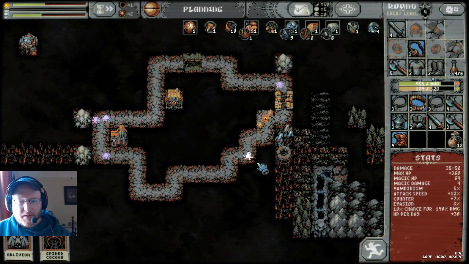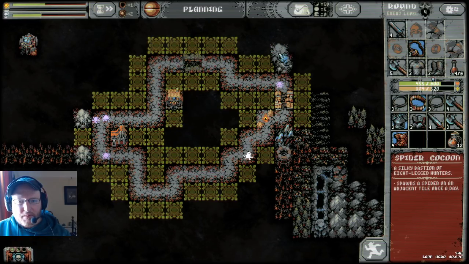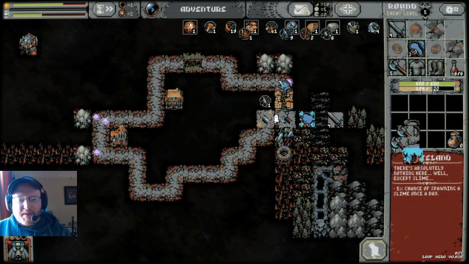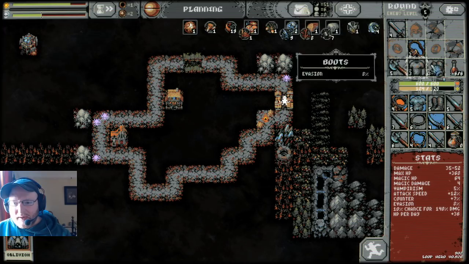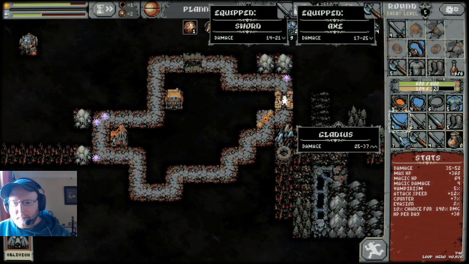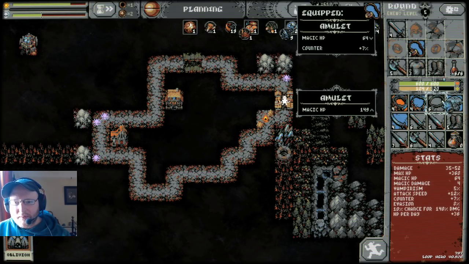Okay, another spider cocoon. Yep, so I think we'll have more. Okay, it's loot time. I remember the dev saying that spiders drop more cards than anything else, which is why I'm so focused on those spiders.